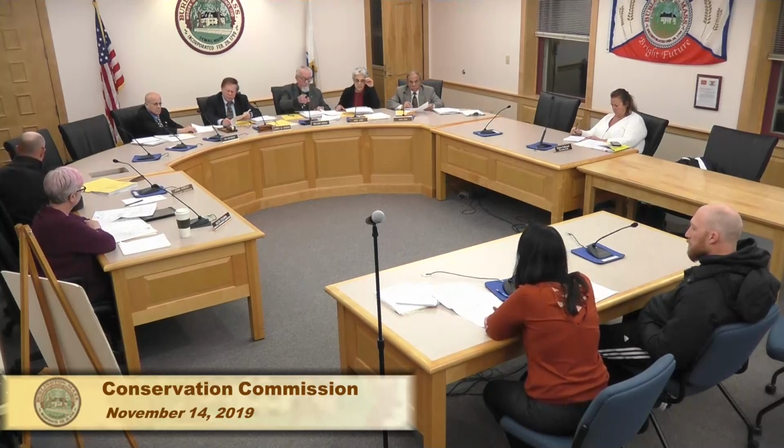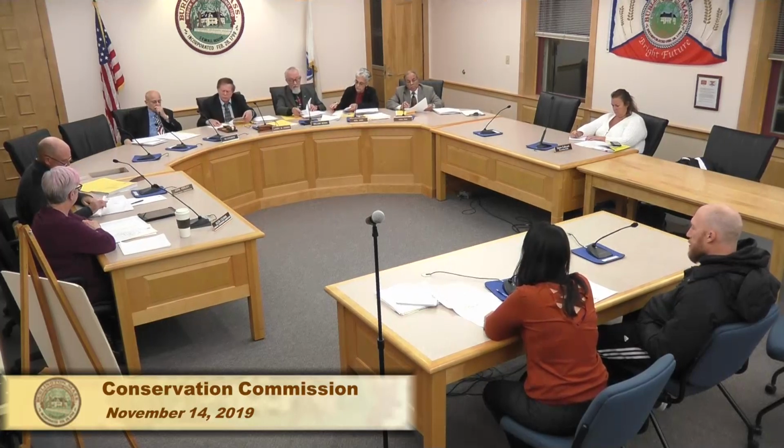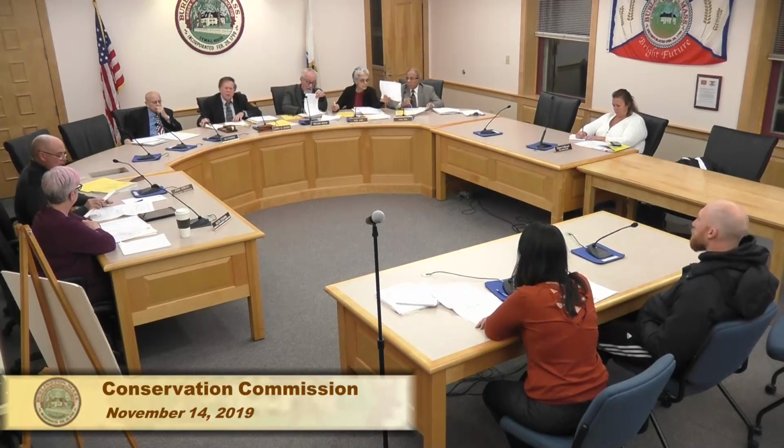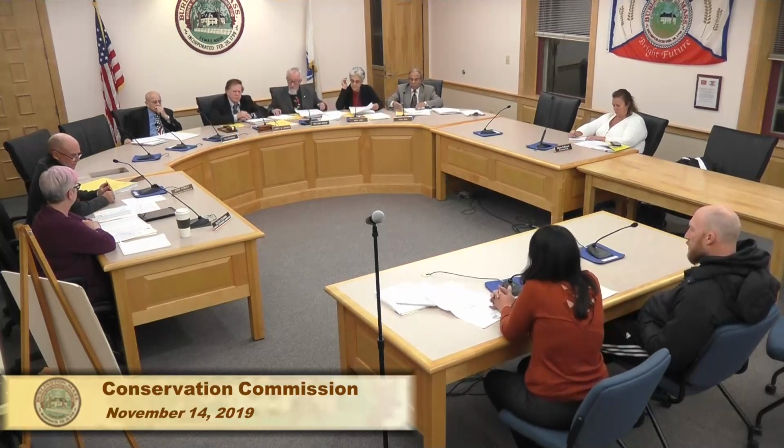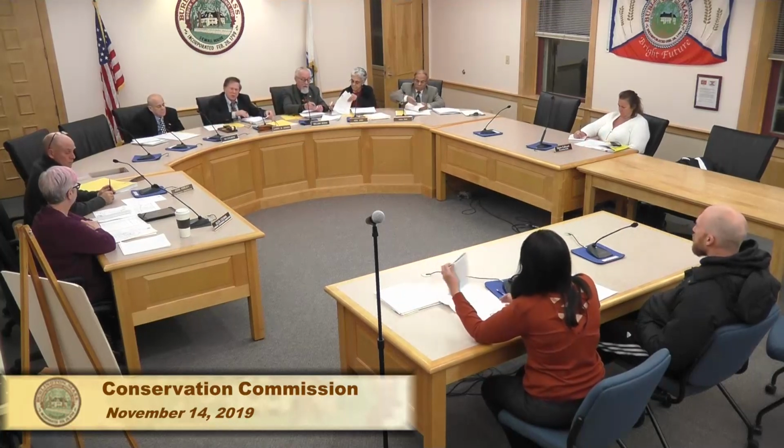The commission may recall that a number of trees on the property were cut. So we would like to provide some of that area as lawn area. And within the 40-foot no disturb, we're proposing to plant 8 trees as well as apply a conservation seed mix. So essentially that entire area will naturalize and come back. We're also providing erosion controls, shown colored orange on the plan. And I can open it up to the commission if you have any questions. All right. That was a very concise summary.